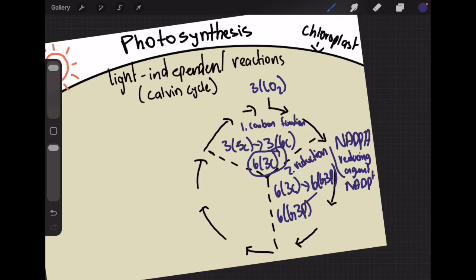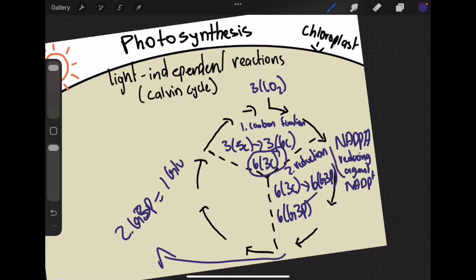G3P. One thing that you should know is that we're going to take out 1 G3P over here, right? So 2 G3Ps is equal to 1 glucose. What does that mean? If we're taking out 1 G3P in the cycle, that means we have to go through the cycle twice to make 1 glucose, right? So converting this phosphoglycerate into G3P, we're going to need ATP here. So we're going to use ATP, and we're going to convert that into ADP.